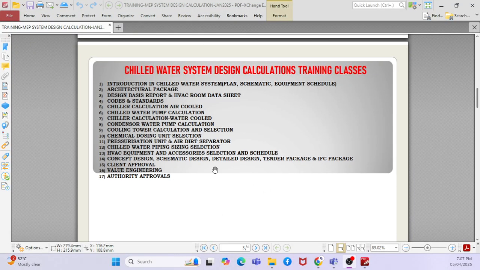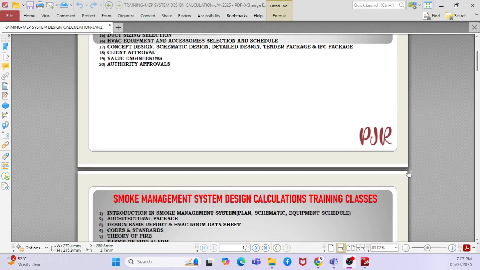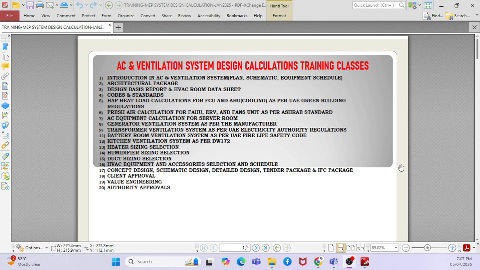Yeah, as I said before, we are practicing for the HVAC design training, so this is purely based on the calculations. Okay, first of all, whenever we start the training to learn a technical subject, we basically start with the architectural package. I think I have shared the architectural package guideline with you before. Hope you have gone through it, right?